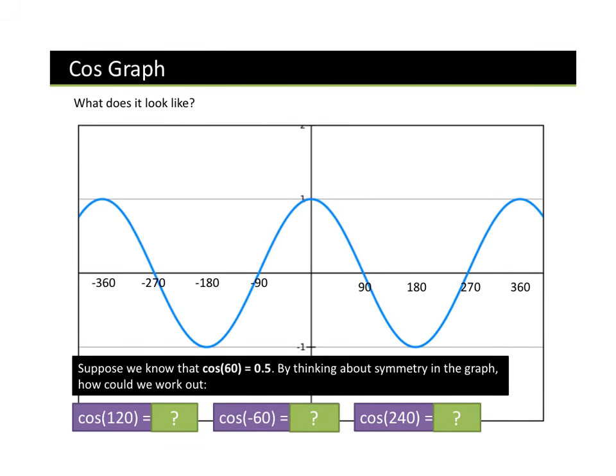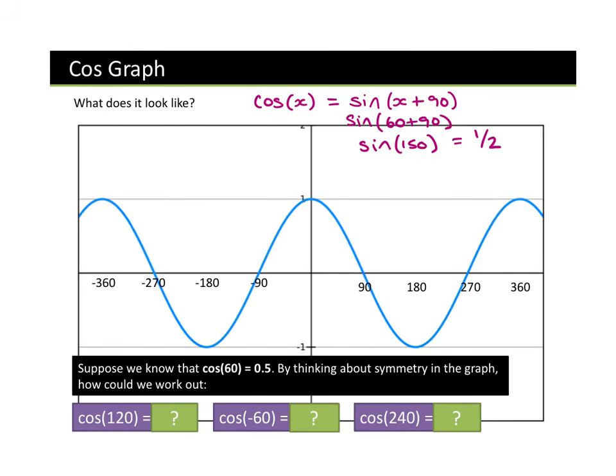So then, we have our cos graph. Here we have cos cuts. And if we put cos of 60 in, we get 0.5. But do you remember what I just said then? I just said that cos of x equals sine of x plus 90. So cos of 60 is the same as saying sine of 60 plus 90, which is sine of 150, which we know is a half.